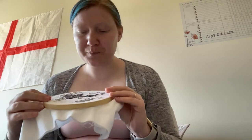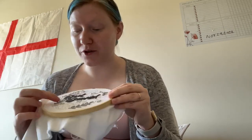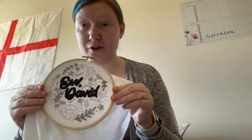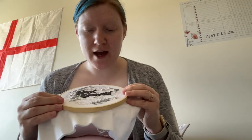I learned how to do the lazy daisy stitch, which I'm proud of. They're not the most beautiful lazy daisy stitches you've ever seen, but they're the first ones I've ever done, and I'm happy with the learning process.